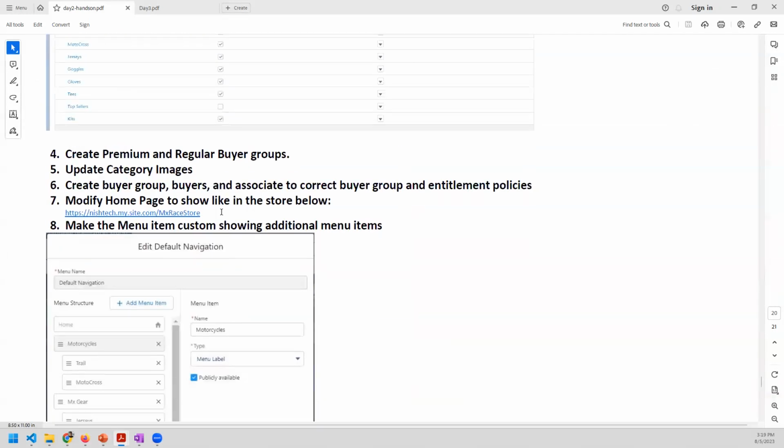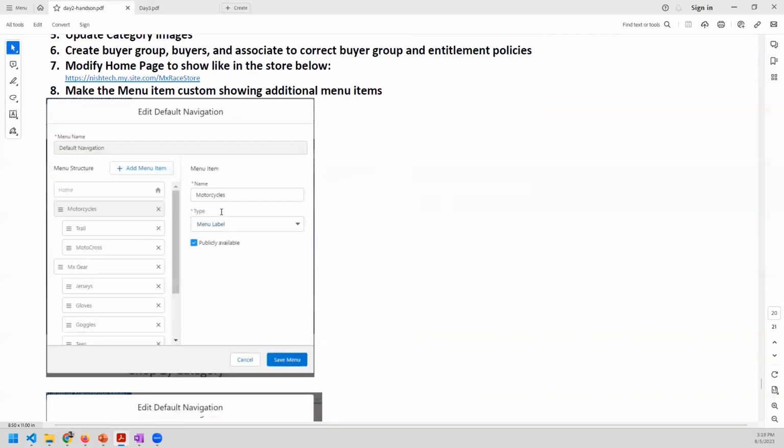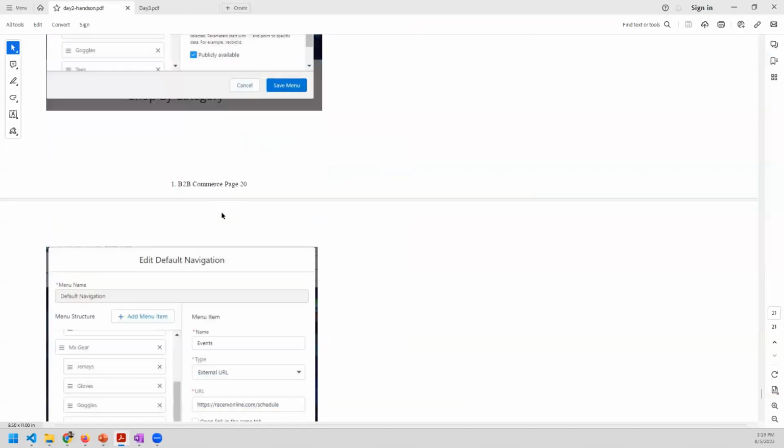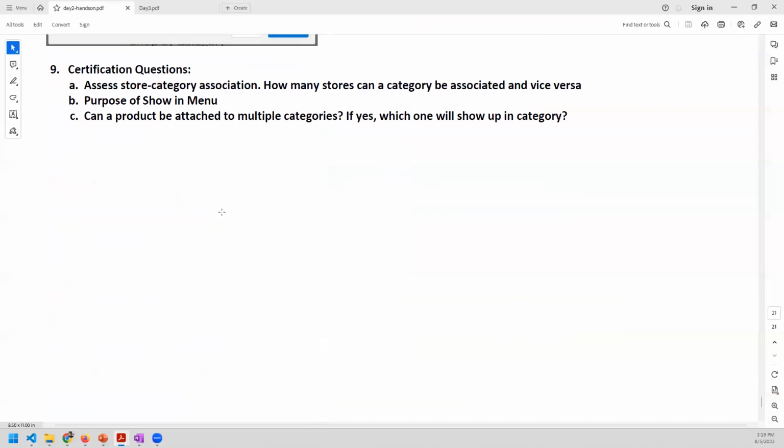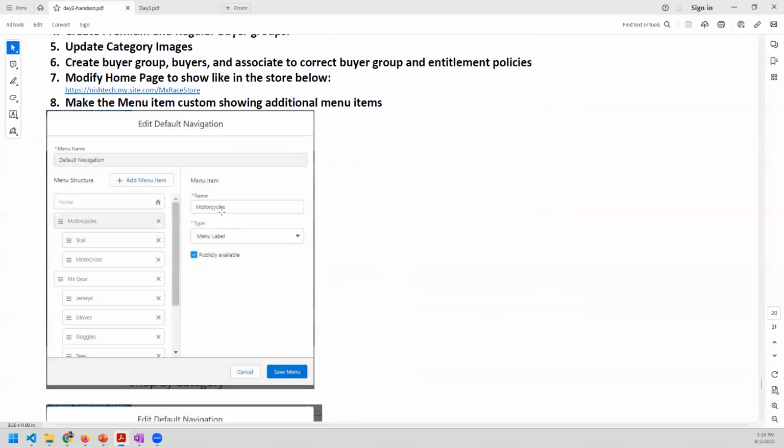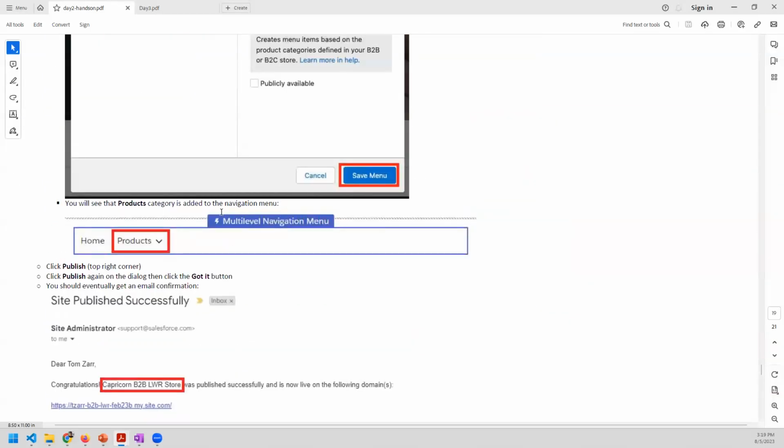Nirmal, okay, one question, I need to know. I have two or three questions. Like when we are going to use that entitlement policy, and what is the difference between account, then buyer and buyer groups, then customer. I'm just confused.